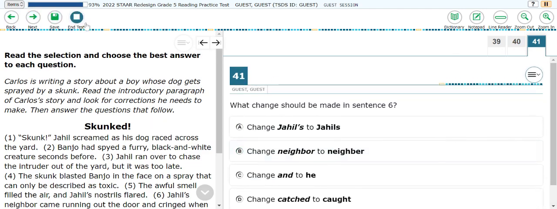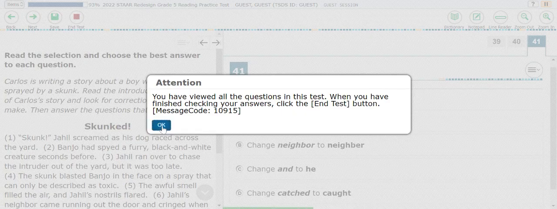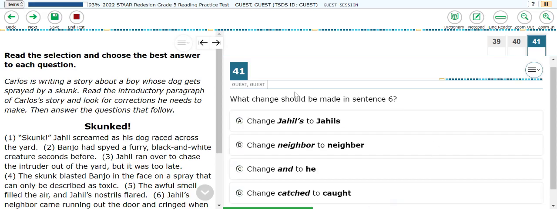So now it looks like this is the end of the test because now there's a red button here that wasn't here before that says end test. So if I try to click next, it doesn't go anywhere. So it looks like there's 41 questions, which matches the blueprint. There's supposed to be 40, I believe it's 40 or 41, I don't remember. And the ECR is included in that, which is worth 10 points. So that is pretty much what the entire practice STAAR test looks like.